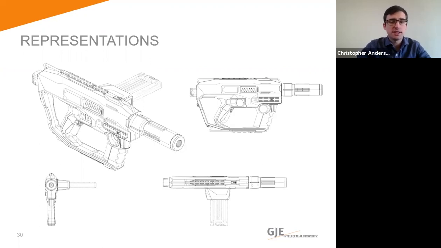And you can also see here another of the tools that we have for adjusting the scope of protection of a design. The magazine that sticks out to the left of the Nerf gun is shown in dashed lines, and this means that this magazine is not claimed in the design. This was because we wanted to protect this Nerf gun regardless of whether there was a magazine inserted into the product and regardless of the type of magazine that was inserted into it, so the shape or size of the magazine.